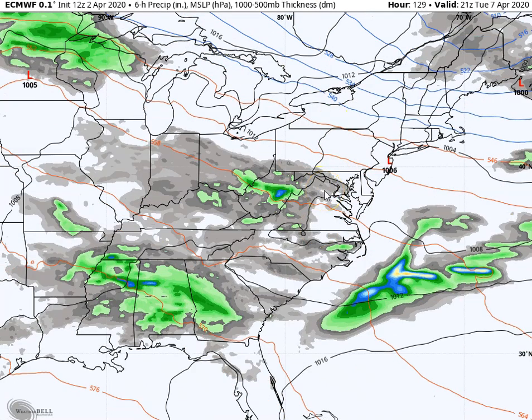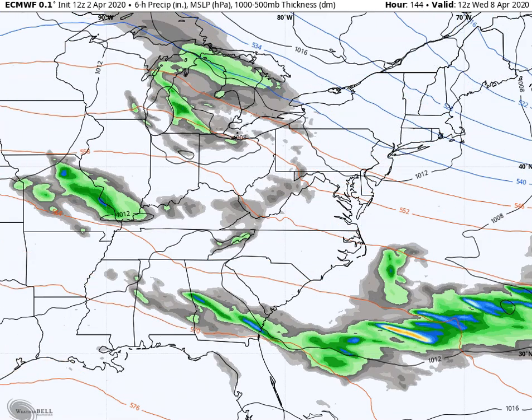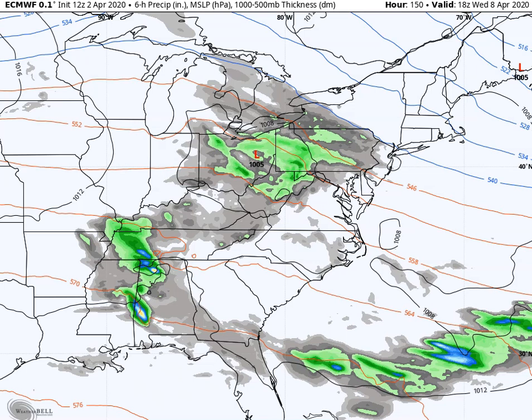So for most areas, we'll call it partly to mostly cloudy. I think it's going to be partly cloudy up further north, and then further southwest, you might get a little bit closer to that system where you have some mostly cloudy skies to deal with, but it is going to be mild on Tuesday as well. So Monday and Tuesday look like they're going to be very mild days. And even Wednesday is still kind of mild for this time of year anyway, but we have an increase in clouds again. Just can't catch a break with these clouds. And we have another quick system moving in.